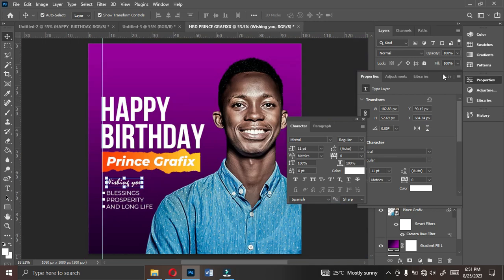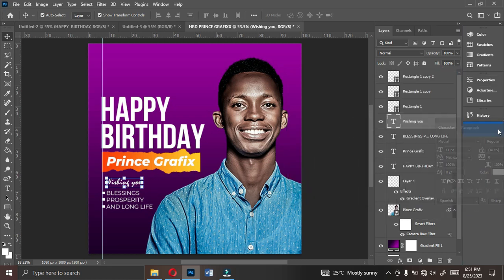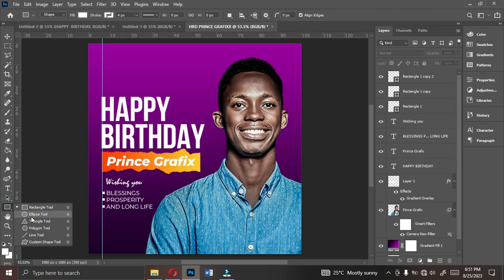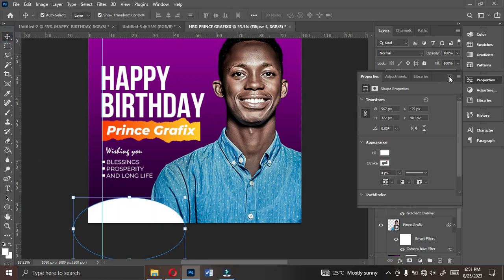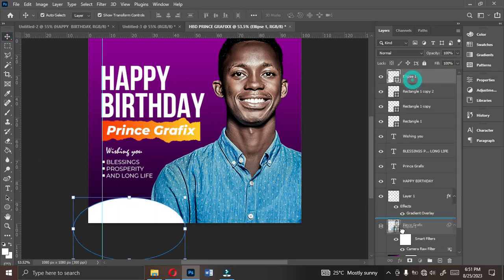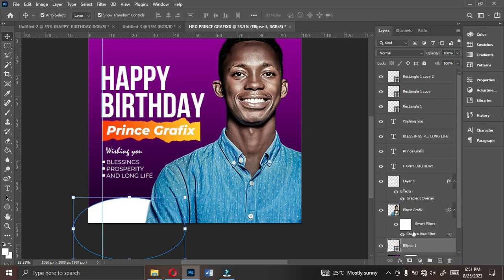Let me click this, and then let me bring my character here where you see the blue. Then yeah, this is what I have. I really like it. Then for me to know that it is me who designed it, I brought in this ellipse over here, and let me bring it on down, something like this, and then I wrote Edis Graphics. So you can do that if you want to.